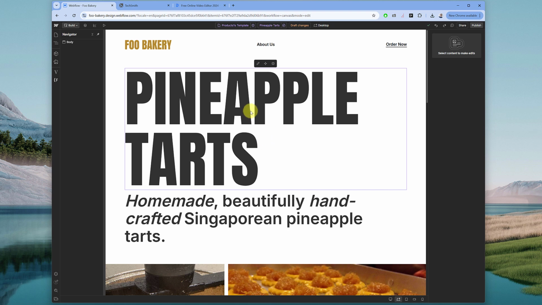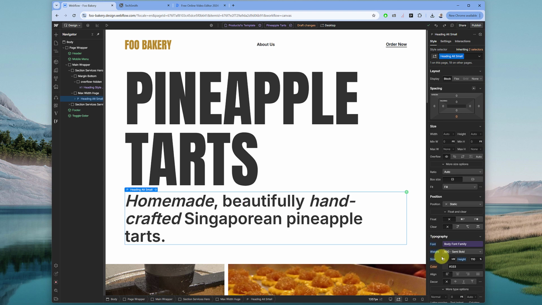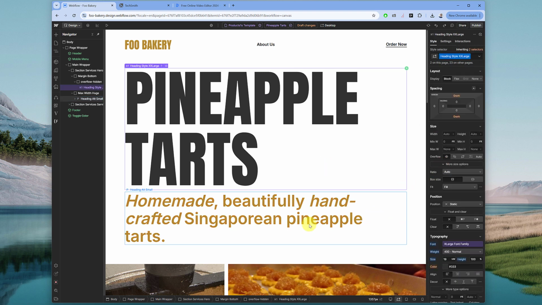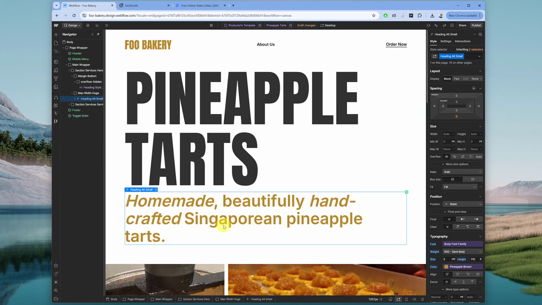Have I changed CMS content only? Have I changed static content? Now, normally I probably wouldn't have it this way where I have this as static content. Have I changed styling? What if I've done something like this? What if I've changed this to, which do I want? I'll go for that, pineapple brown. This change is, again, a styling change. So it is a change to the template itself.